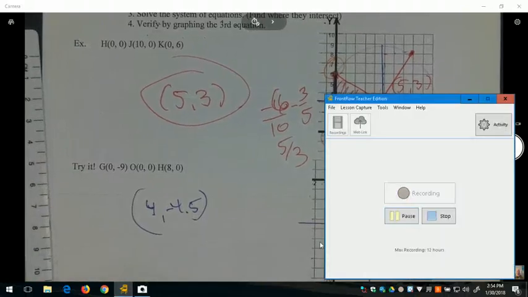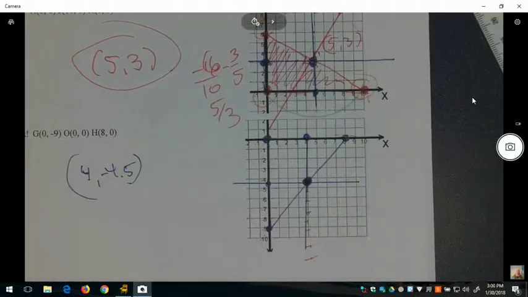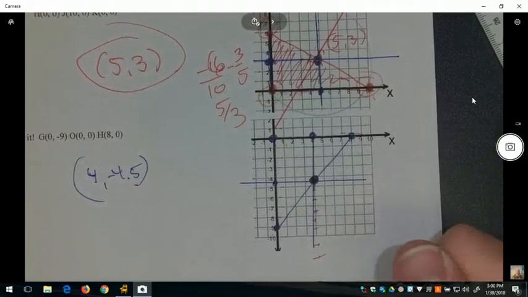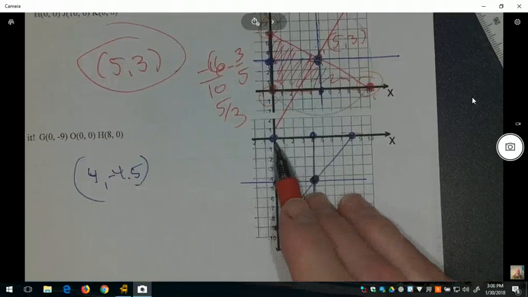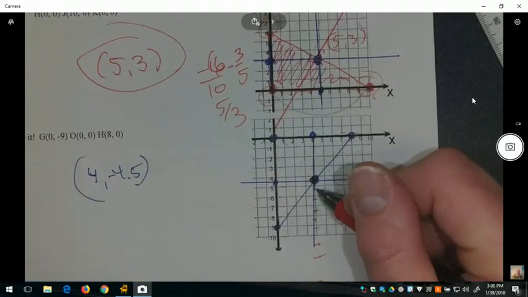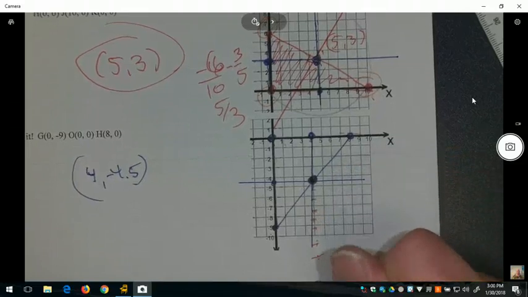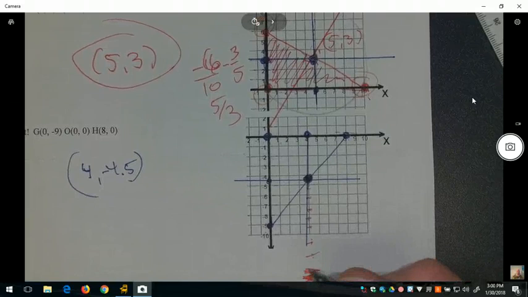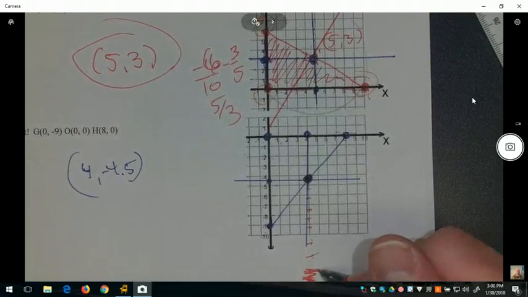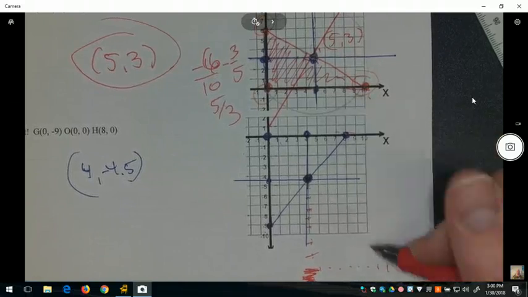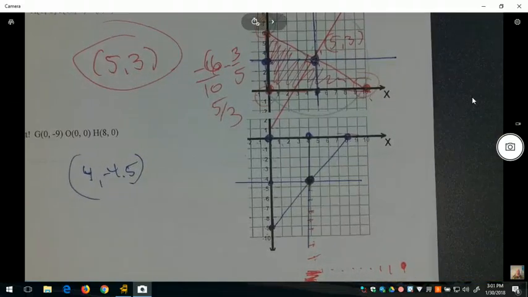And this is where it's going to get difficult for this particular one. We need to rescale or have a larger graph. I didn't need to go down 9. I need to go down 8: 1, 2, 3, 4, 5, 6, 7, 8. And we're going to pretend it's there. Hopefully it's not scaled very well. And then right 9: 1, 2, 3, 4, 5, 6, 7, 8, 9. And we connect those points.